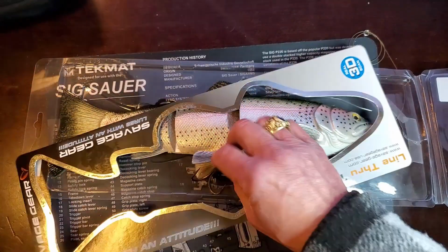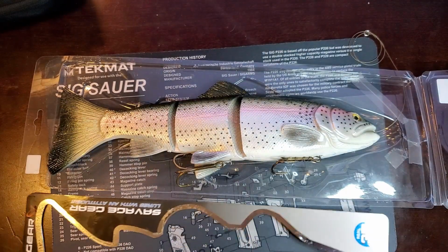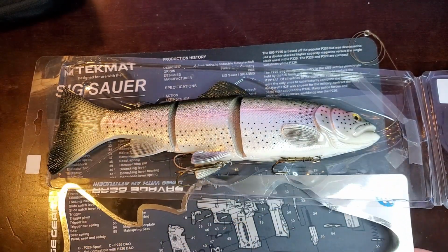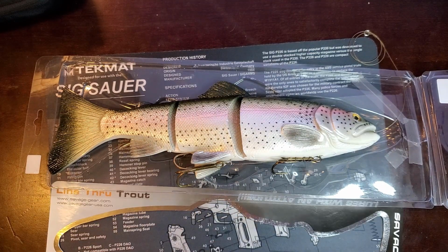I have not actually fished with this yet. As I said, I've been displaying it. It seemed like a shame to potentially ruin it or lose it, but why else did I buy it, right? And I did buy it to go musky fishing with, and so I have a rod that's just right for this. As you can imagine, it's a stout rod. It's a heavy line and heavy reel, made for just exactly this kind of application.